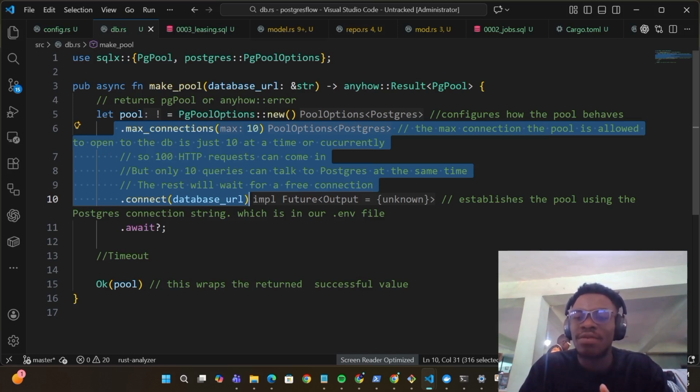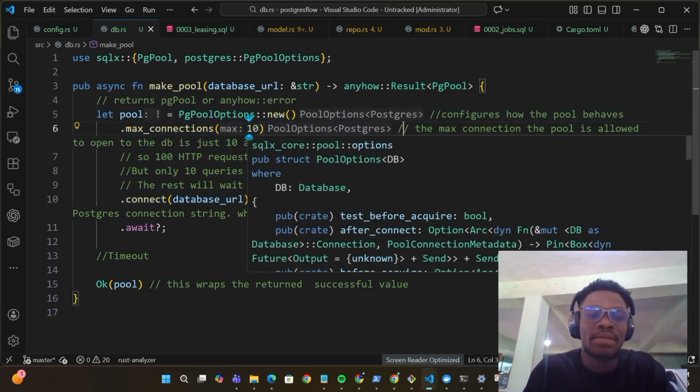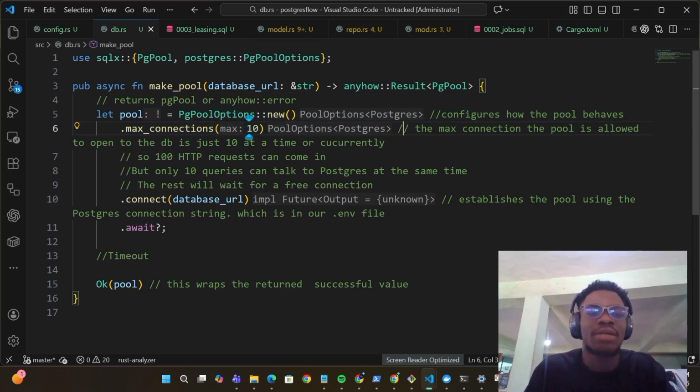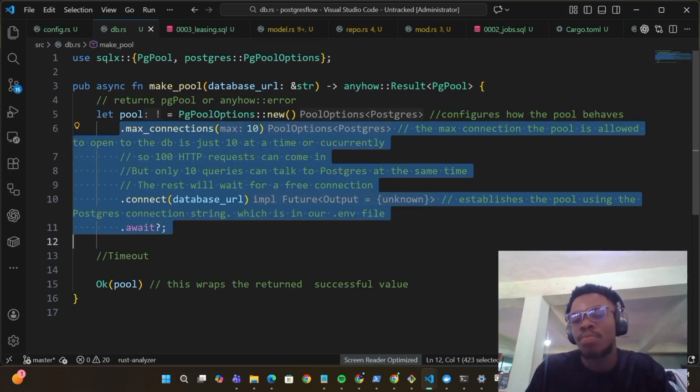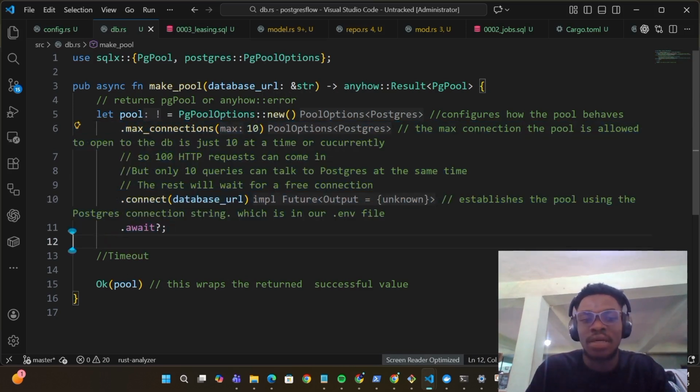How can we be able to handle this? These are some of the things I am aware of, right? That I will try to put in place or have at the back of my mind while I'm doing this. But at the same time, this max connection 10 will actually affect how our project runs at the end of the day, right?